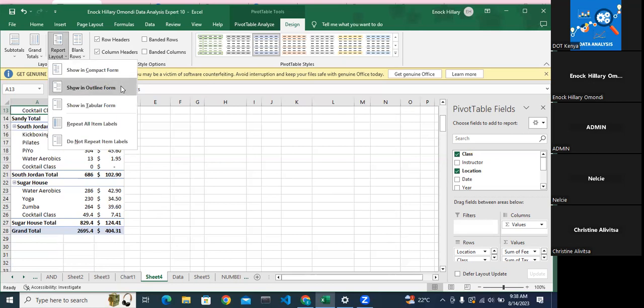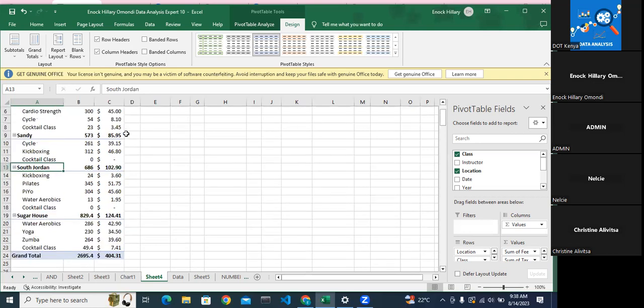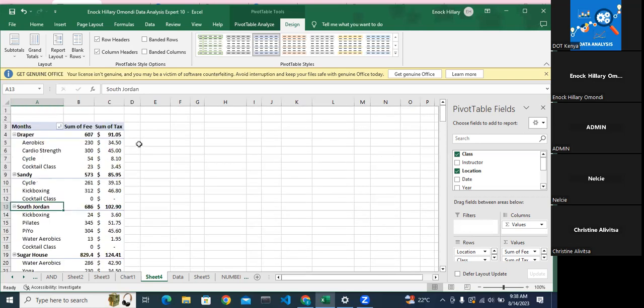So we have in compact form. I want you to click on compact form. On compact form, that is how now it looks. Scroll up so that we can see everything. So that is the compact form.